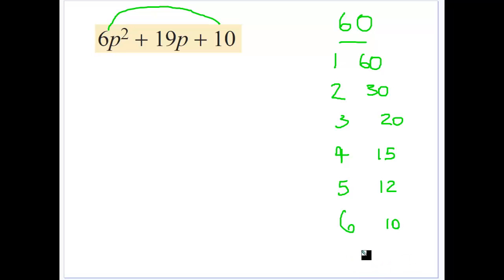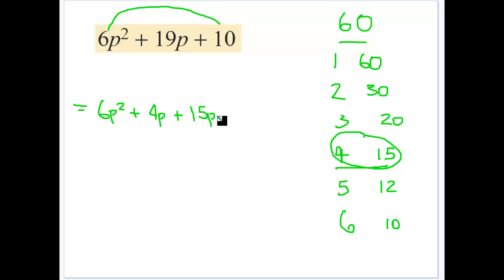So we're looking at two factors here that will add up to give us 19. So that gives us 16, 17, 19, 23. There's our two factors there. So that's what we need to split it up into. So we get 6p squared, and let's put 4 in there, 4p. I don't think it really matters. We can set it up either way and put them in any order, and we can still factorize in pairs.